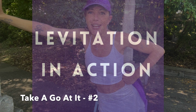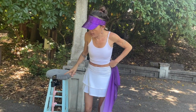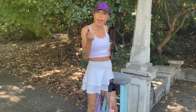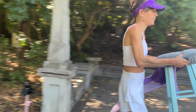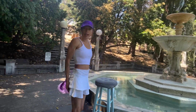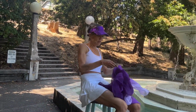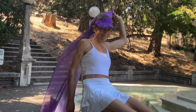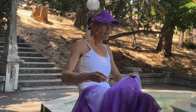All right, we're going to give that levitation another go. We have our camera ready with the angle set. The fountain, we're gonna get our blank shot. There it is. We're gonna take our stool in. Get our skirt on the bottom. And pose. I think that might have taken. That's good. Try it again.